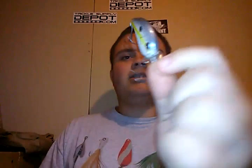So the next thing that I throw would be this right here. Now this is probably the only treble hooked bait I really throw, and you guys can hear it. It's got some rattles on it, and that is a little square bill. Now this is a flat-sided square bill. Now personally, I don't throw flat-sided square bills pretty much ever, but I've heard a lot about flat-sided square bills in the fall. So I suggest you guys give them a try.